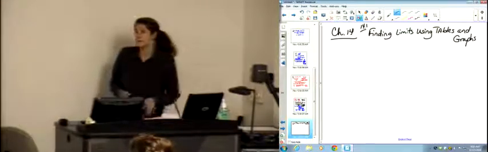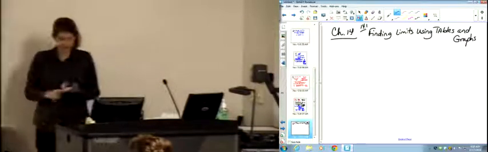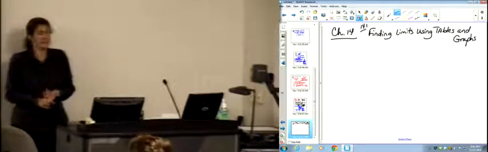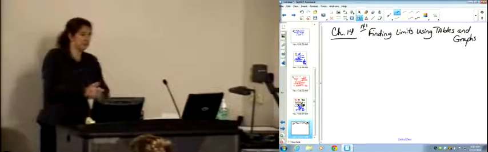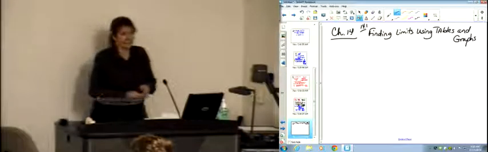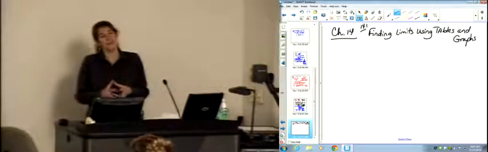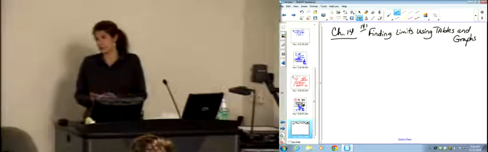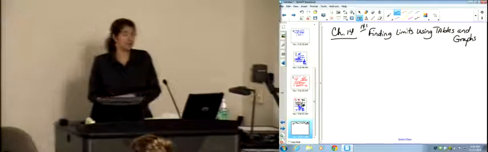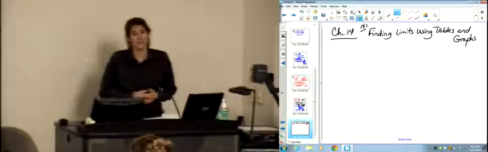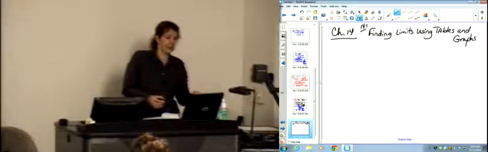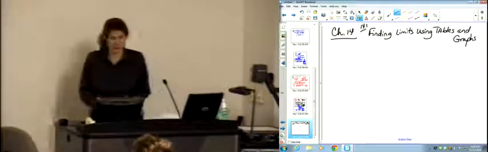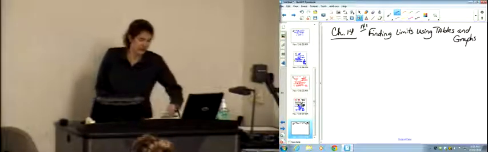Now, in this textbook, they just try to introduce this concept of a limit, but in chapter 14, they also try to introduce the idea of a derivative and an integral as well. That's a little too much to throw into one chapter here at the end of pre-cal, I think. So we're just going to focus on getting this concept of a limit down for you a little bit. Those of you who are going on into calculus, that might give you a little bit of a head start, just to have that little bit of a background. I know some of you are going to calculus, however some of you are not, but this will still give you a little background, okay?